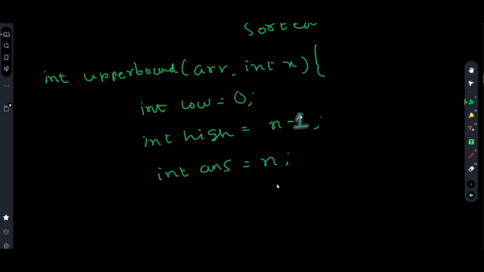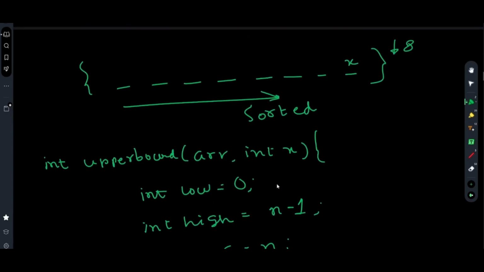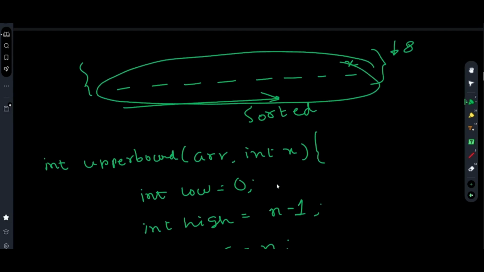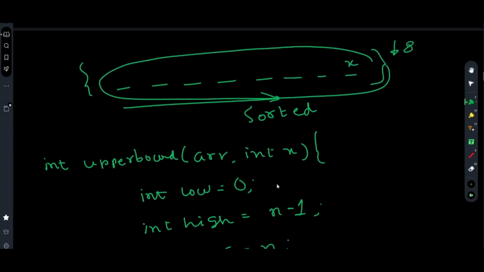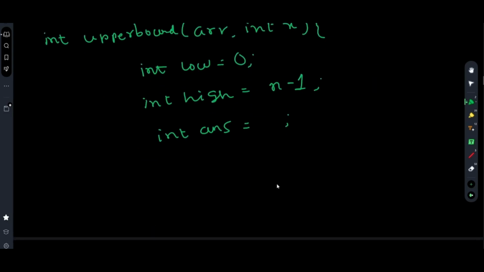You see now, one important edge case: if the upper bound doesn't exist, let's say this particular value at the end is X. The first number which is greater than X will occur here, right? And this is at index 8, which does not exist. So instead of returning 8, you can return -1 if this particular situation arises. So there is no element in the array after j which is greater than X. So you can initialize the answer by -1.